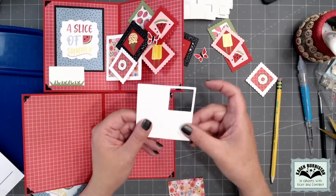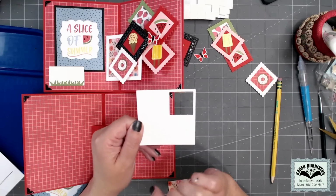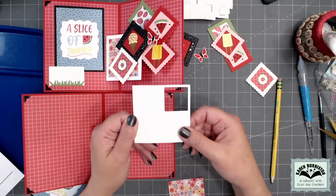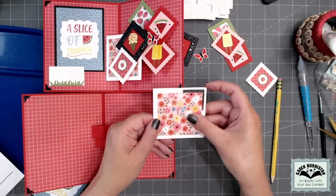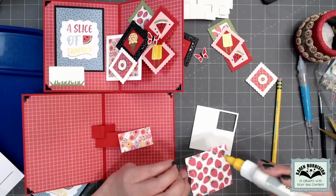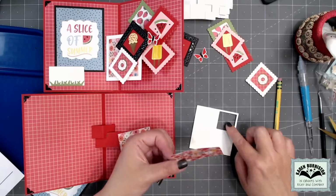Okay, so what I had you do is when I had you cut your big square, I had you nest in the small square at the same time. And I just had you butt it up to the edge of the die so that you cut it, and then it had this little corner cut out already. And then I had you cut the next size down out of the floral journaling square. And what we're going to do is we're going to glue that centered to the other one, recognizing that a fair bit of it in the corner is going to be over air.